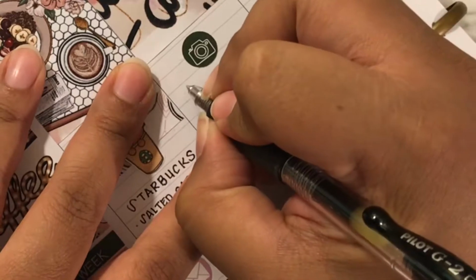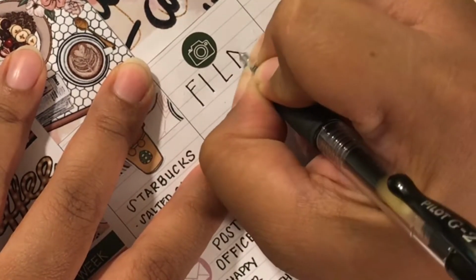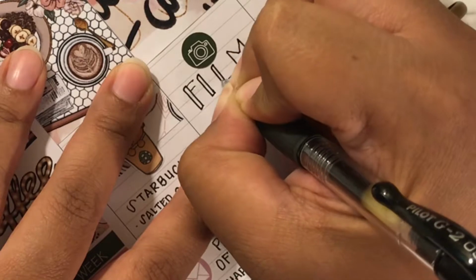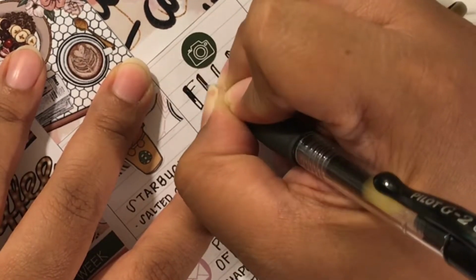I used another sticker from the kit, and that's just to mark that I did a little filming, and I've been using my stickers from the kit to make my spread a little bit more cohesive. And I filmed last week's Plan With Me and the first part of September's haul.